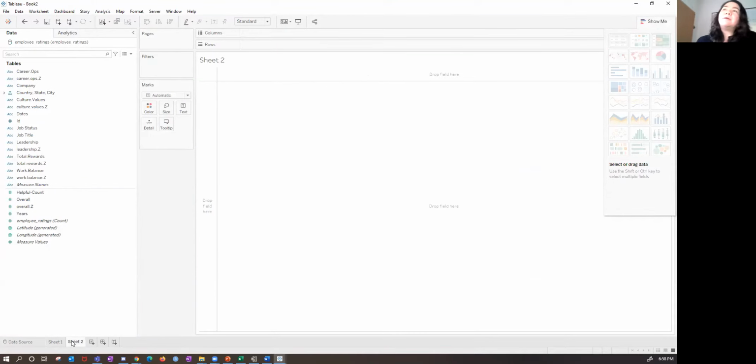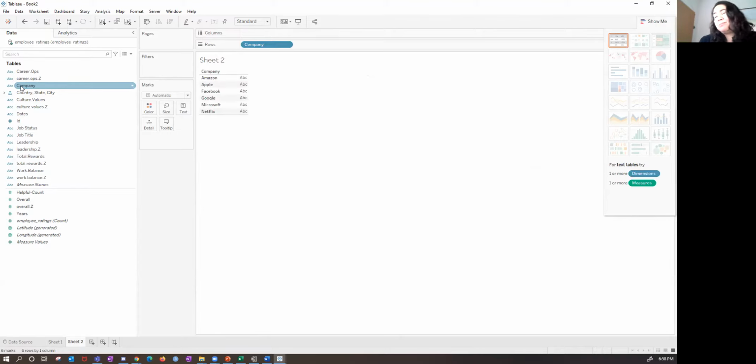Oh, okay. So in here, I'm interested in looking at the average ratings per company, so I'll just double click on company. It put it in a place for you. I have overall z-scores, so it's normalized data because there were multiple scales involved.